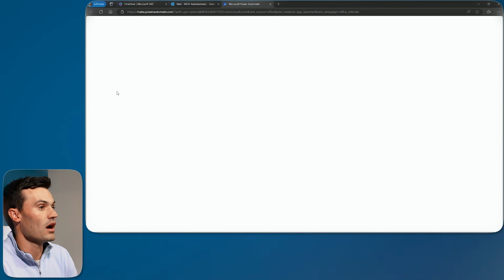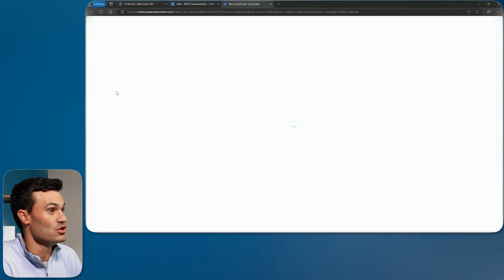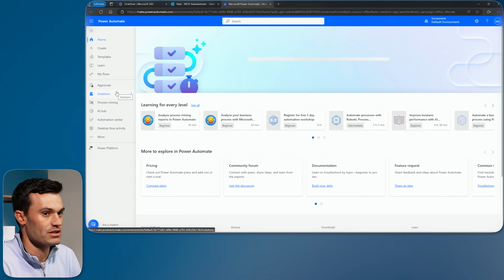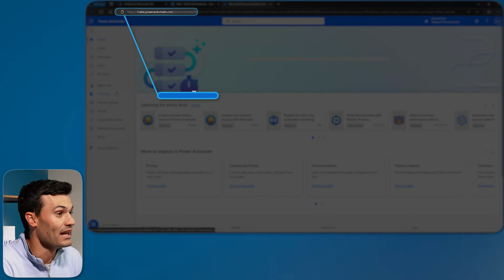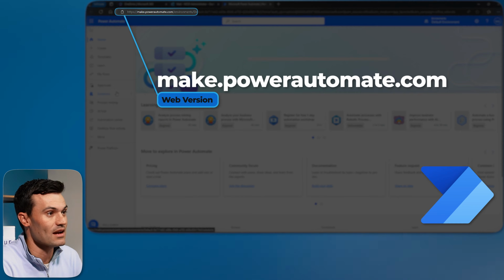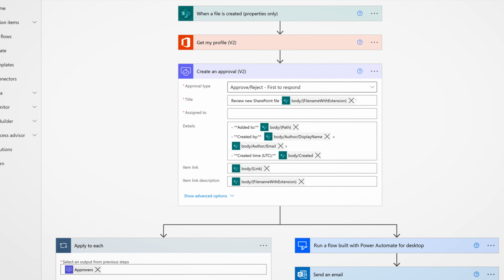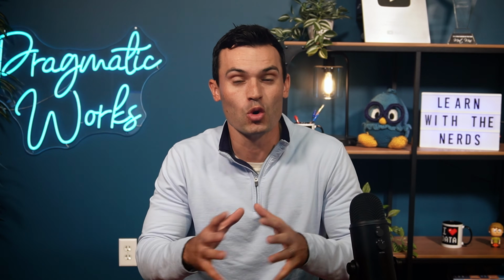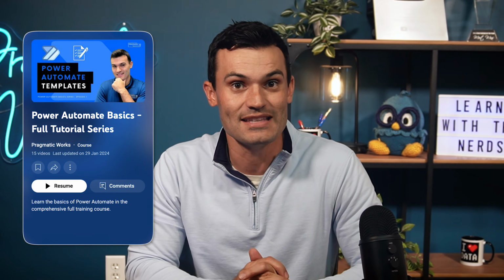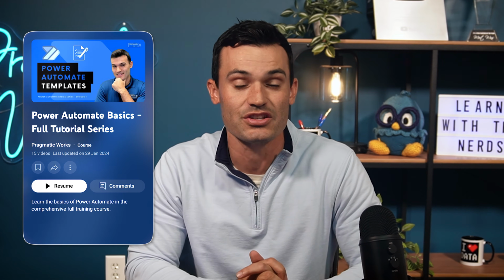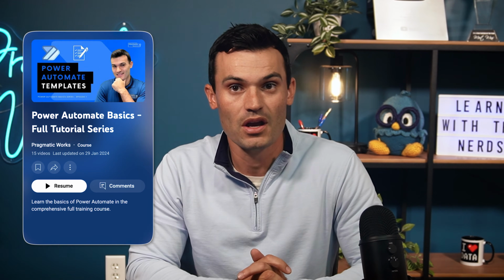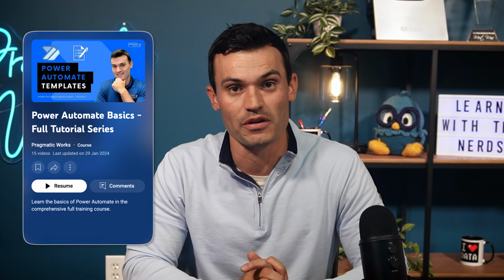When we open up Power Automate, it's going to give us this new tab in our browser session, and it's going to take us to make.powerautomate.com, where we can go ahead and build out our workflow automations. If you want to see more information on how to do all the other really cool stuff within Power Automate, I have an entire series here on YouTube dedicated to all the beginning stages of working with Power Automate. But for us here today, what we of course want to focus on is sending out those recurring emails.